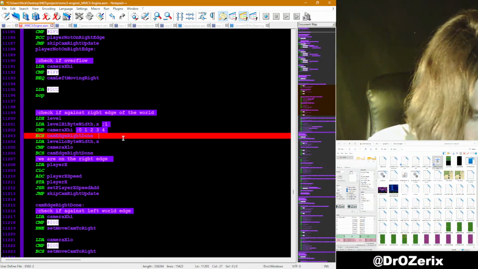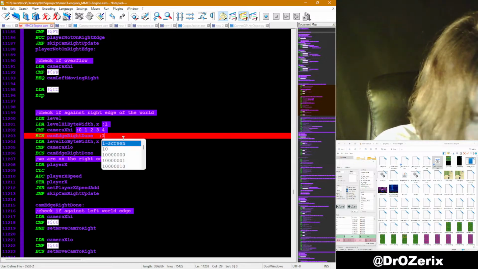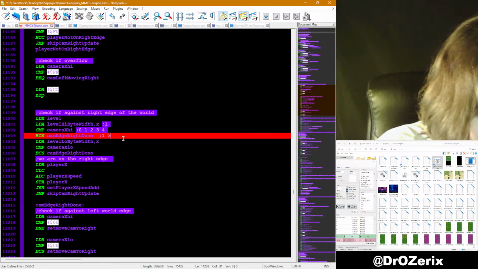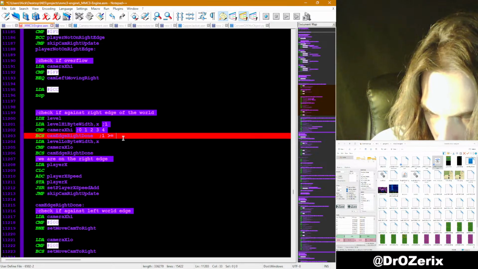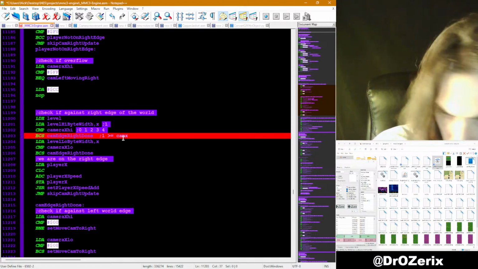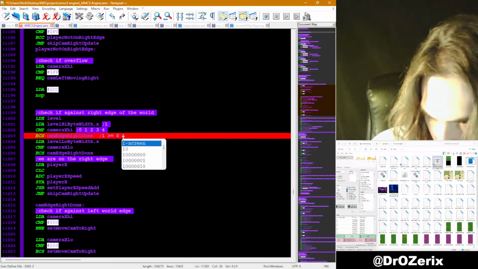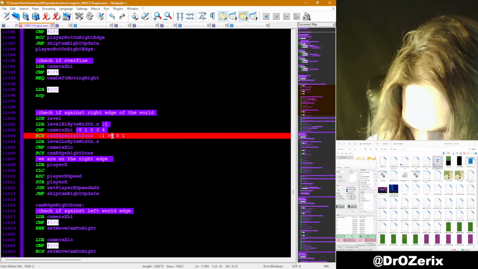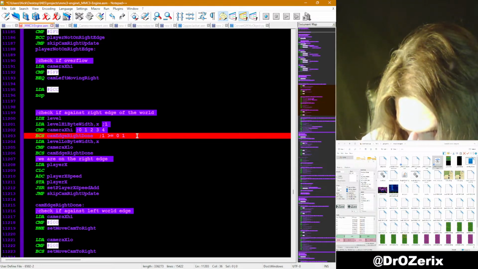And I'm saying if the register 1 that's greater than or equal to cam x, which is 0 and 1 initially, then we're not on the edge of the screen.